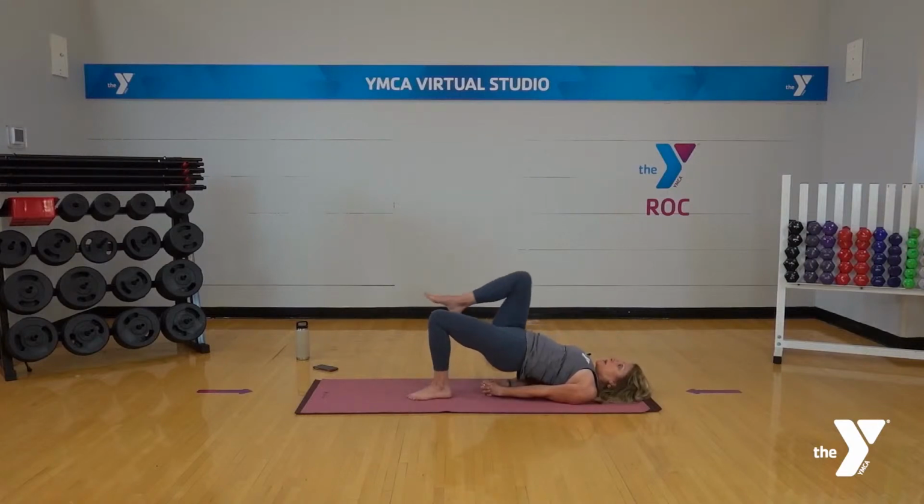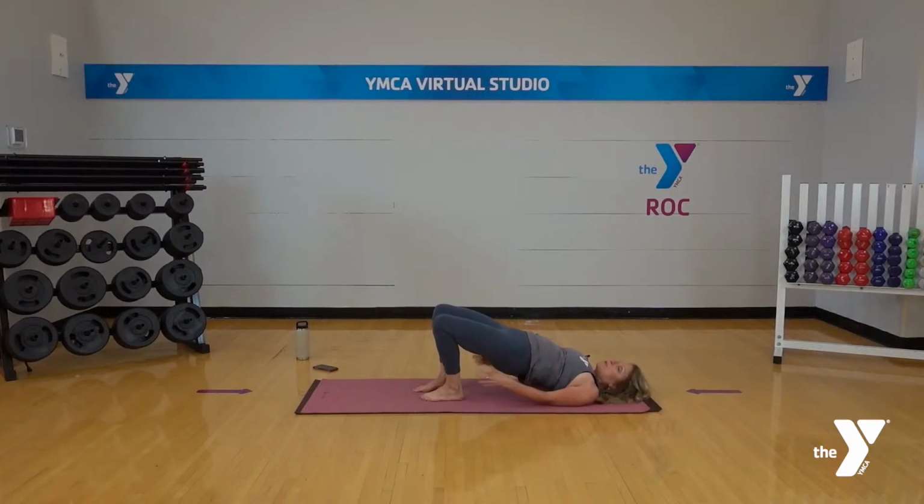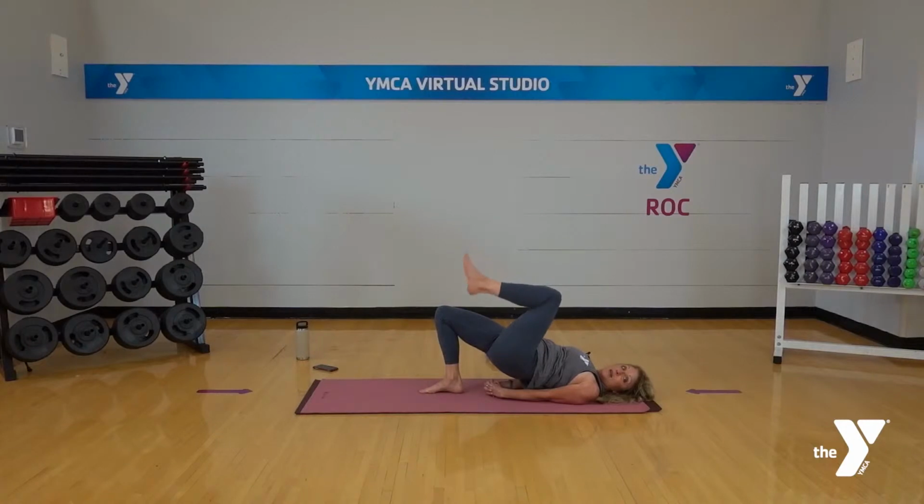So we're gonna bring the right knee over the hip, extend the leg, flexing to the ceiling, bend the knee, and replace. Go to the other side. So the knee comes over the hip, we flex the foot, press it up, bend the knee, and replace, keeping the hips level as we move here. So you're gonna keep that squeeze, go back to the right. Lift, extend, flexing the foot, bend, replace. Left side, just keep switching sides, flex, bend, replace. Knee, flex, bend, replace. That's it. Last one, flex. That's it.